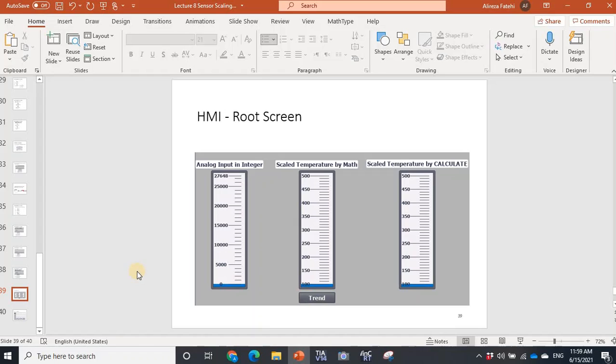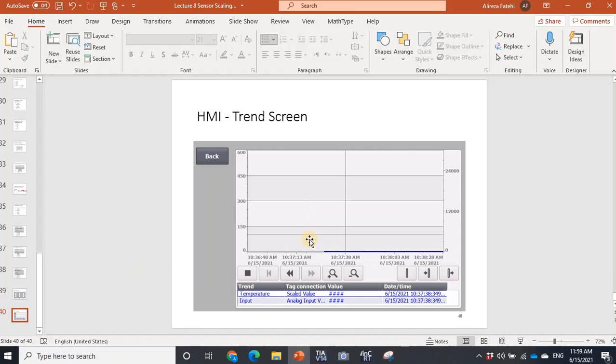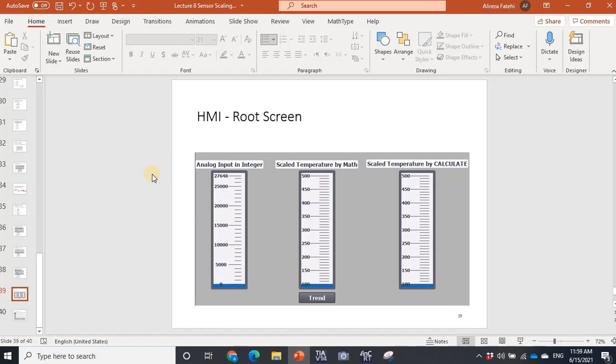If you click on that or touch that in the screen, then a new screen appears. In that screen, we have the curve or the trend. We are going to build this one too, and it also has a back button to return to the main screen. So this is the whole program and the HMI that we are going to build today in our PLC and HMI system.